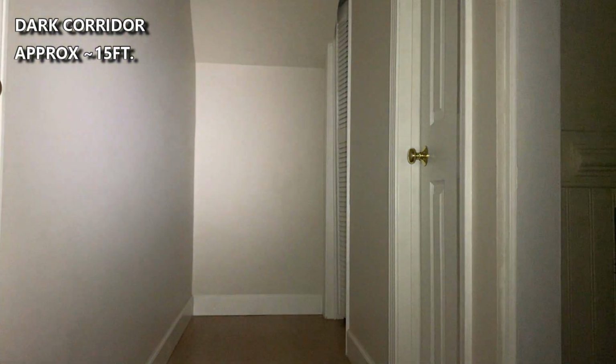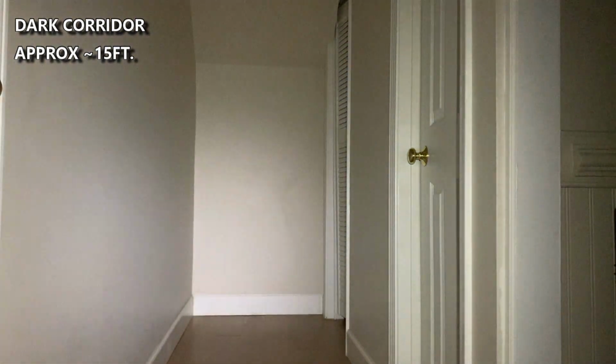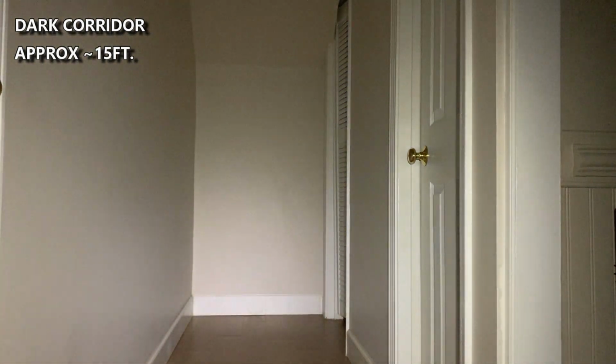Okay, you can't really see too much, but I can assure you that the light is indeed on. All right, placing it right above the camera. Now, mode number 2. I believe that's 30 lumens. As you can see, that gives enough ample light to be able to move around in the house. I think that's pretty good.